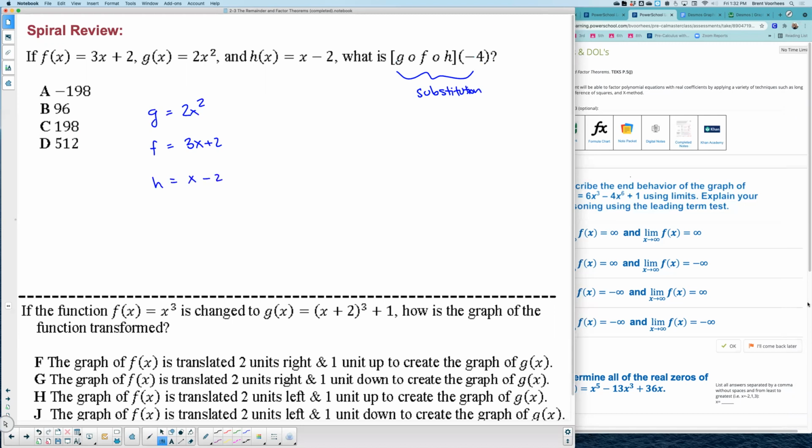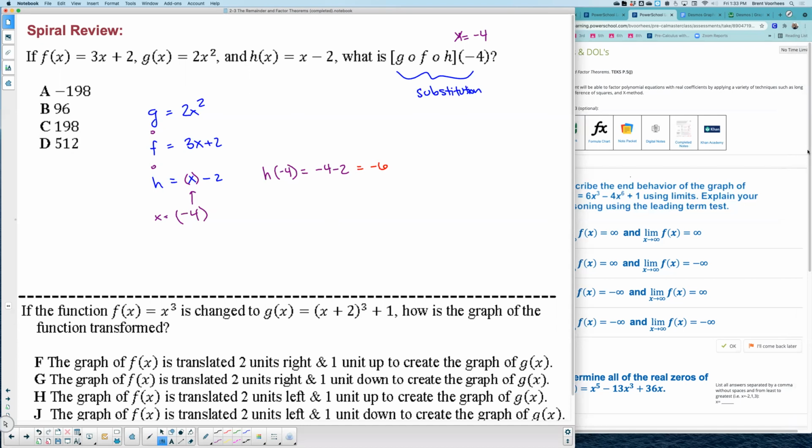And we're going to substitute in a -4. So the -4 is going to get substituted in instead of x. And I forgot to put the o's there. And so this would be g of f of h of x, but we're saying x equals -4. So usually it's g of f of h of x. Instead of this one, we're saying x equals -4. It's an ugly x. Let me do that again. There we go. And so that's going to substitute in. That is going to go in right there. And so we are saying that h of -4 equals -4 minus 2, which would be equal to -6.